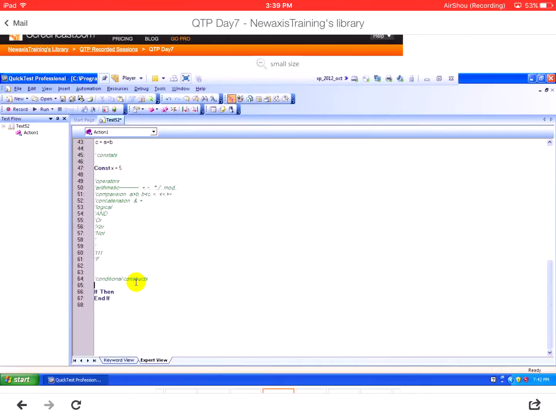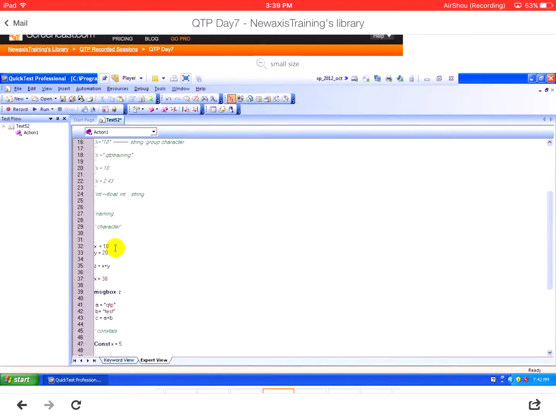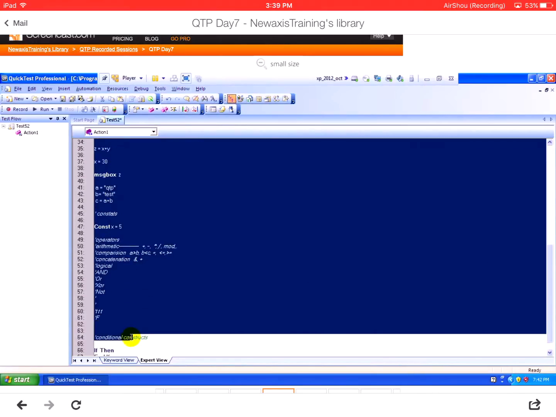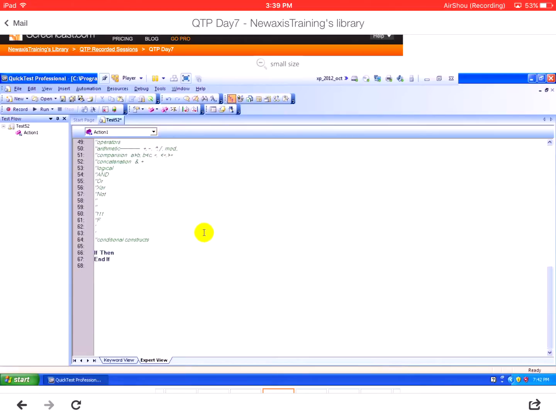Say I have two variables, let us declare two variables. I'm just commenting all this. So I have two variables, A is equal to 5 and B is equal to 6.